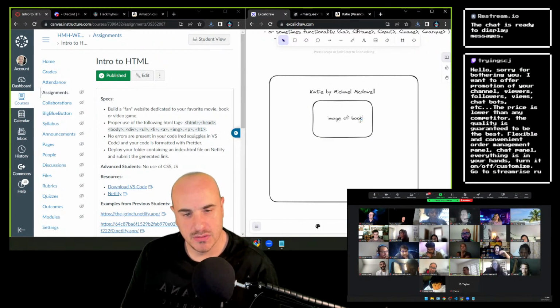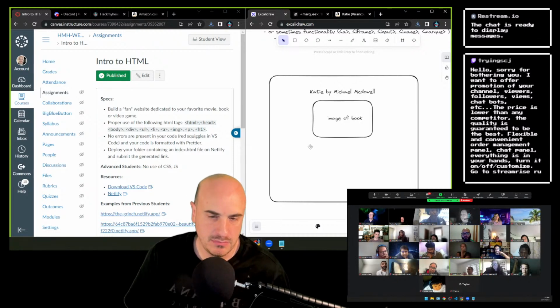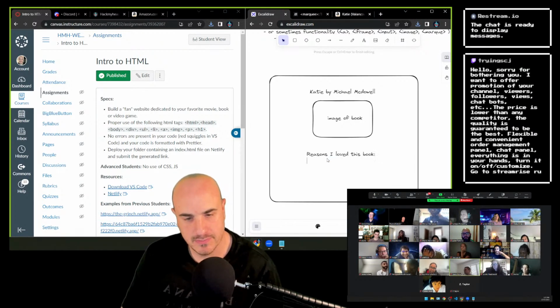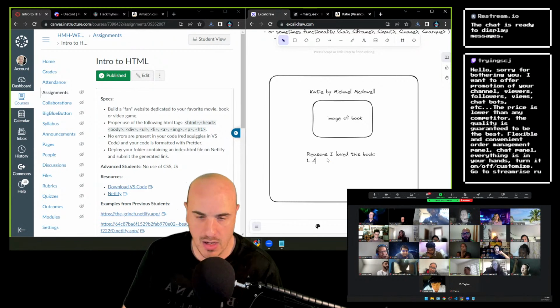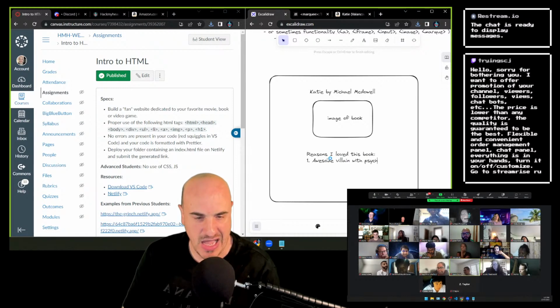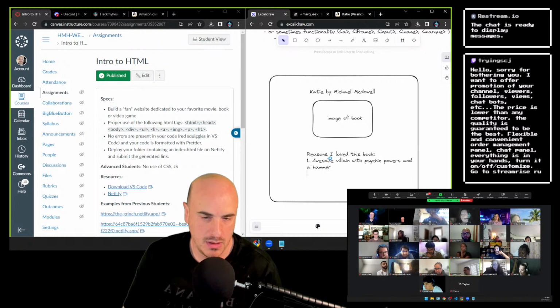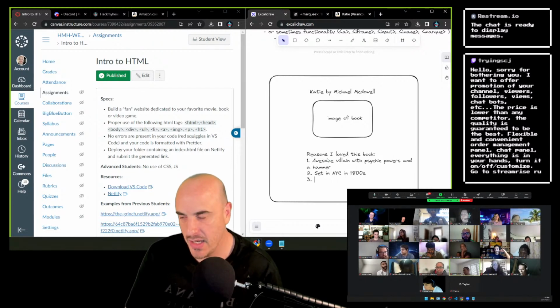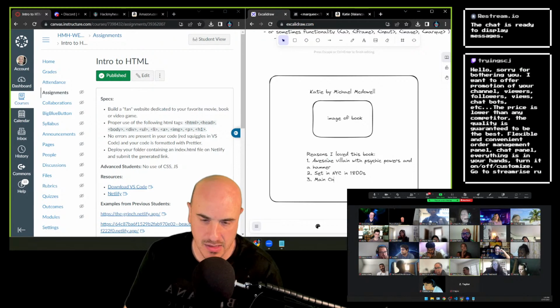Image a book. And then what do I want? I want reasons I loved this book. Number 1, awesome villain with psychic powers and a hammer. 2, set in New York City in 1800s. 3, main character was likable.